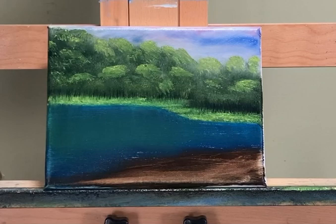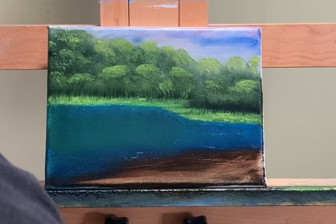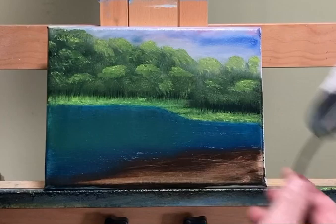Okay, so now we're going to put the water lines in. Once the water lines are in, then we'll take care of this, some flowers, and we're going to be good. So, water lines, I'm going to use the palette knife. Just going to touch. I'm not going to go crazy.